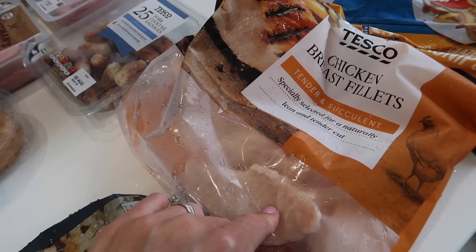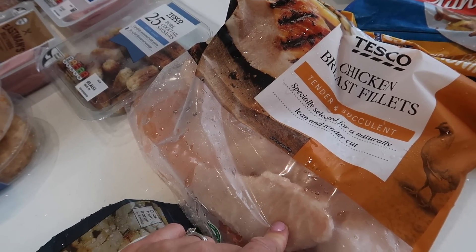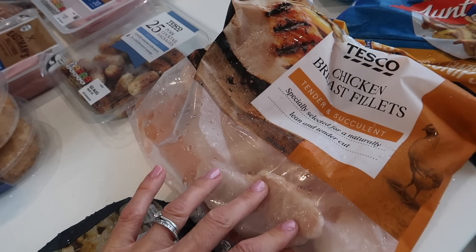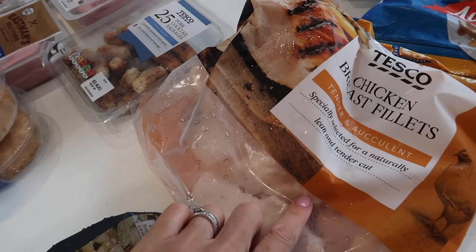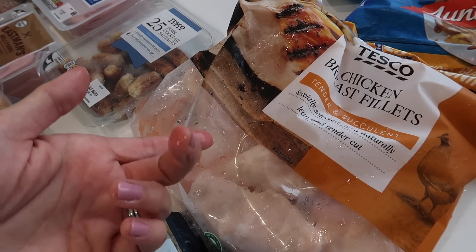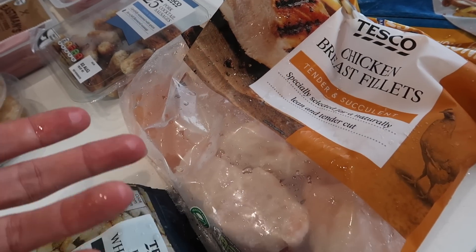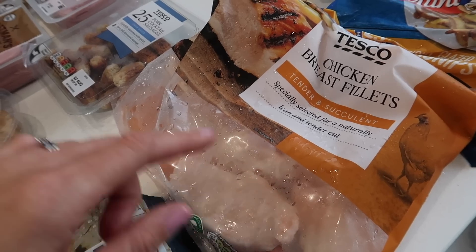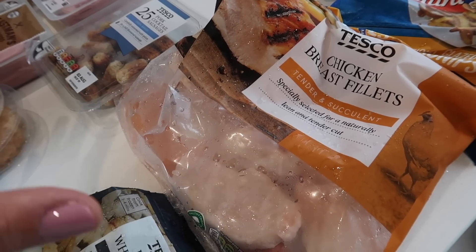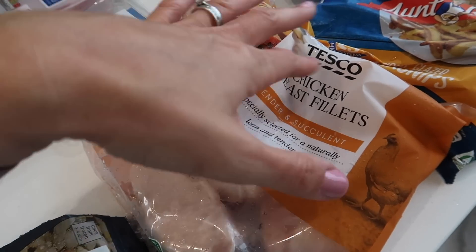I've got a little alarm that goes off at about five o'clock every night. It just reminds me to check our meal plan and see if I have to pull everything out the freezer to be defrosted for the following night. The number of times I used to forget to do this before I set an alarm was a nightmare, but setting the alarm has been a game changer. When it goes off I just think: do I need to pull anything out the freezer, pull it out, chuck it in the bottom of the fridge, and then it's done — two-second job.